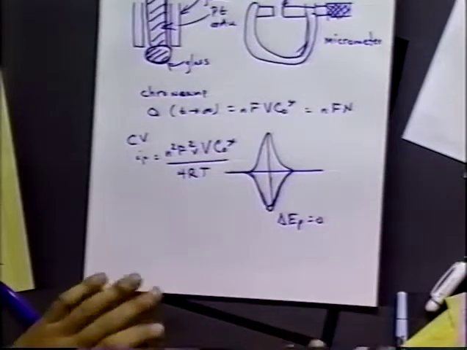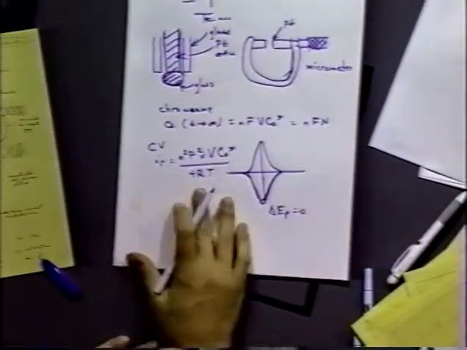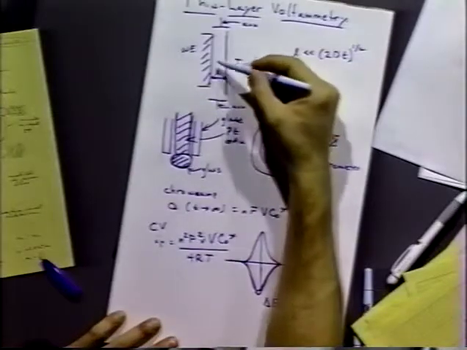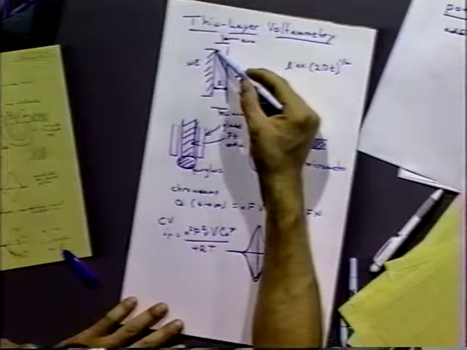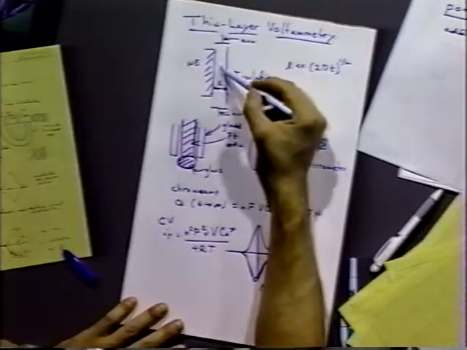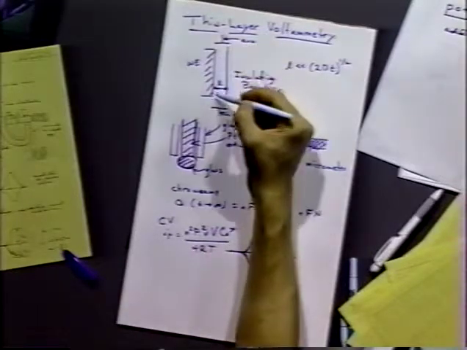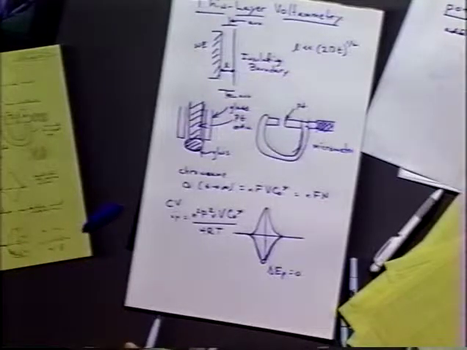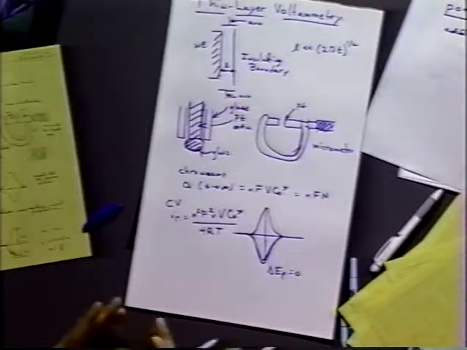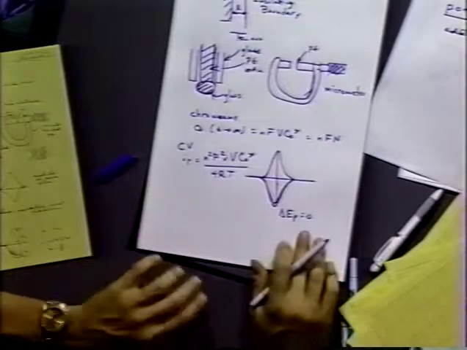There's always some trouble in paradise. The main problem with thin layer cells is that there's often a large amount of IR drop. Because the volume of solution is quite thin, the resistance between the two electrodes becomes appreciable. When a large current flows, you get a potential drop that is variable from one end to the middle — the potential at the center of the electrode is less than at the edges, meaning there's a different rate constant across the electrode surface. Non-uniform current distribution is a problem. You can work around it by using smaller solution concentrations to reduce IR drop. People still use thin layer cells, although less commonly than originally.